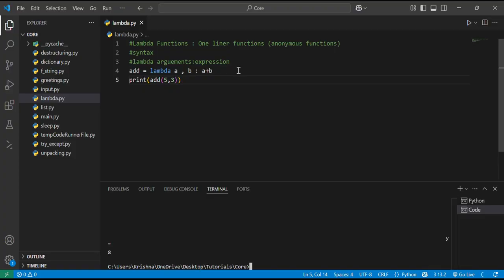Then why do we use lambda functions? Because we don't need to give them a name like the function name with def. They are anonymous functions. They're great for short functions because they are one-liners, and most useful when used inside other functions like map, filter, and sorted. We will see in further videos how map, filter, and sorted work with lambda functions.